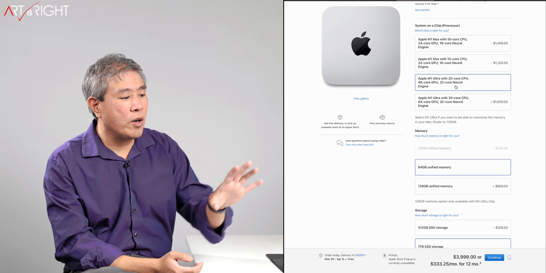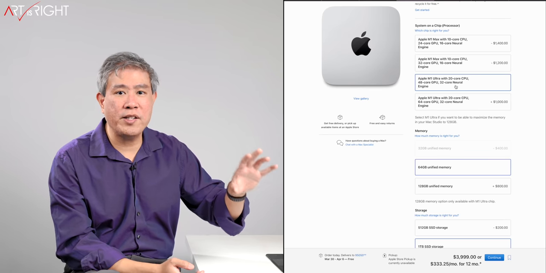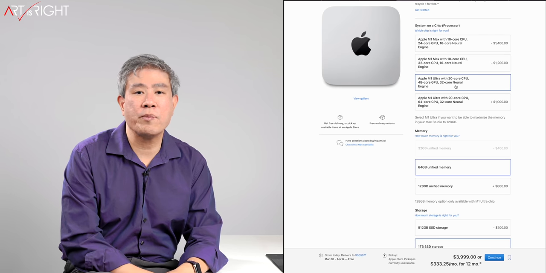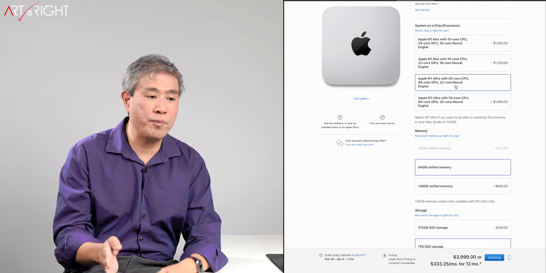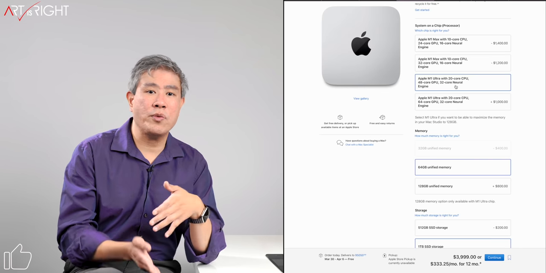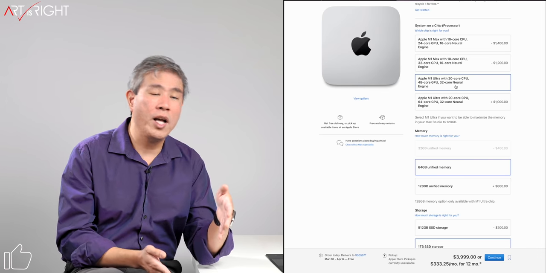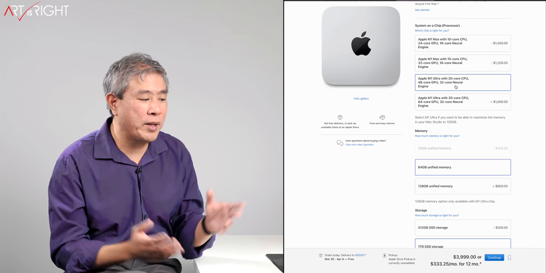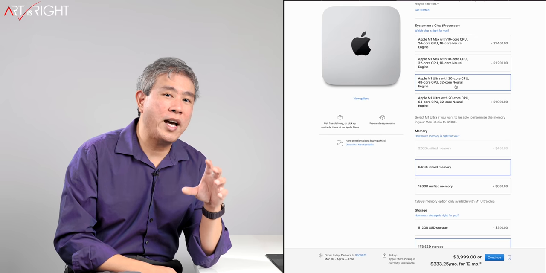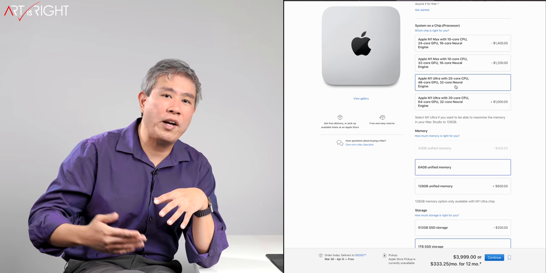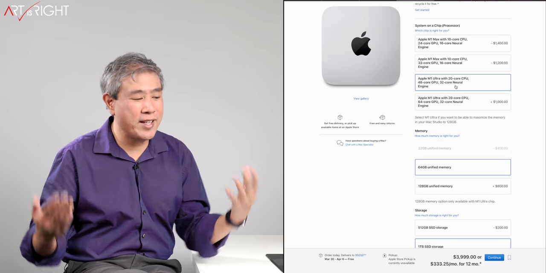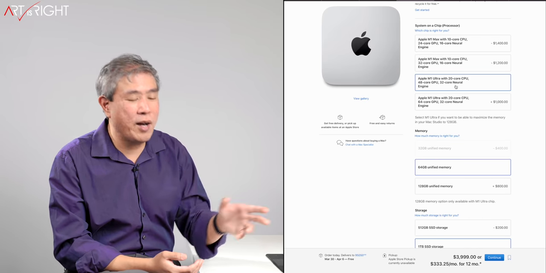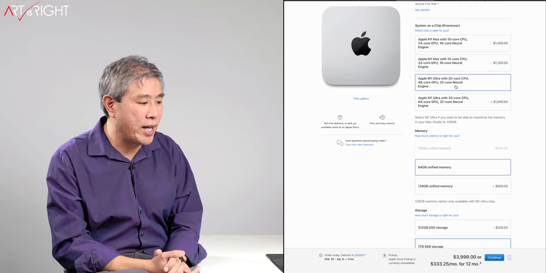Here's the thing though, doubling the number of CPU cores from 10 to 20, with Lightroom Classic, I don't think we're going to see a 50% performance improvement. I think we're going to see a performance improvement in the range of, I would probably say, 25 to 40% or so. I could be wrong, and I do hope that I am proven wrong when I have the machine in the studio. But as of now, I think we're only going to see that improvement. But if you work through a lot of files, a lot of large raw files, this is what you want, to spend less time for the machine to render previews. And the M1 Ultra, I think, is definitely the answer to that.